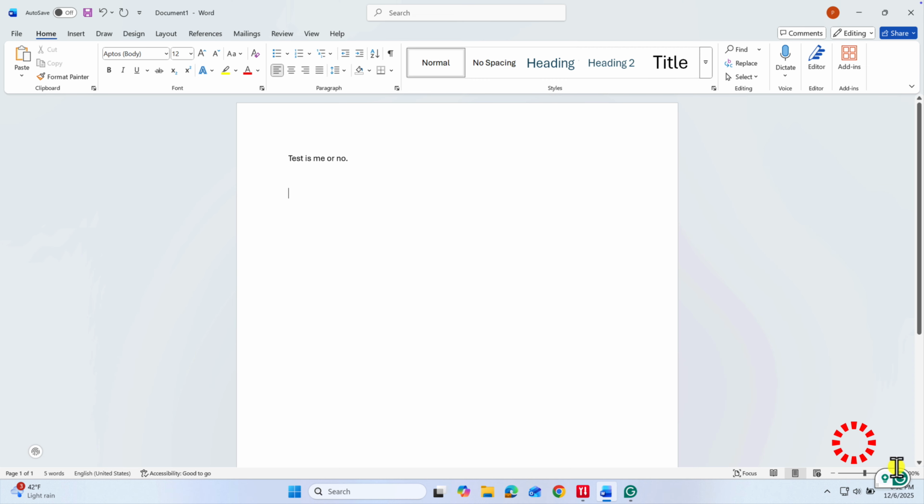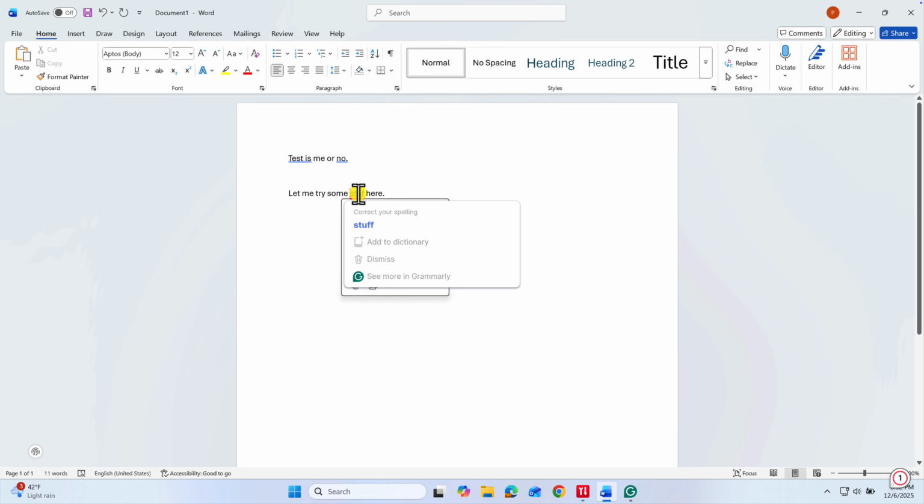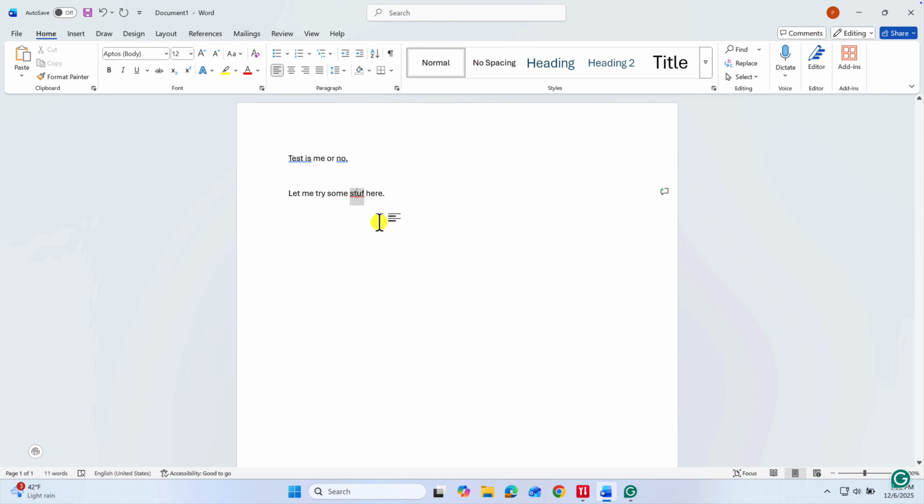Unlike the old sidebar, this widget moves with you. If you make a mistake, the green G will turn red and show a number indicating how many errors it found. To fix them, you don't even need to click the icon. You can simply hover your mouse over the words underlined in red directly in your text. A small pop-up card will appear with the correction. Click the green suggestion button on that card and it changes the text in your document instantly. If you want a deeper analysis, you can click the floating G icon itself to open a larger view that explains the errors in detail.